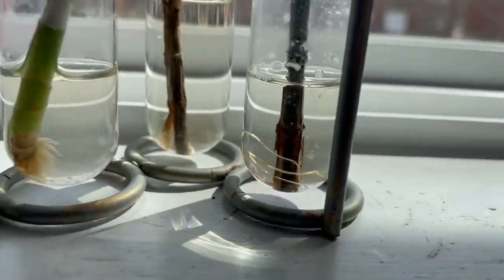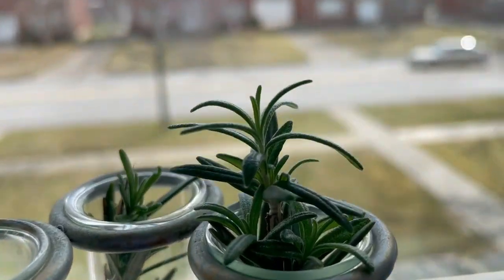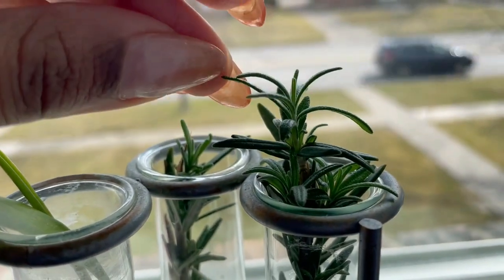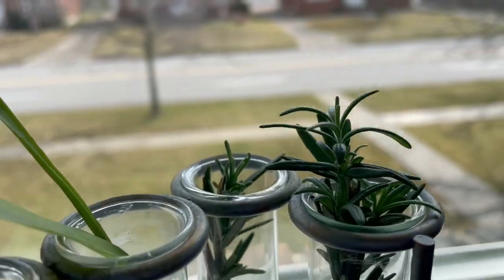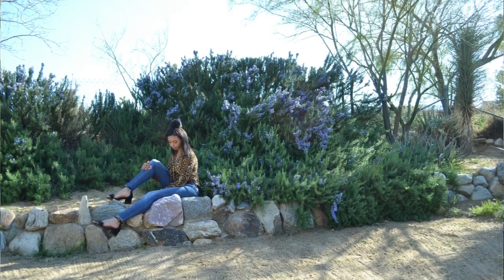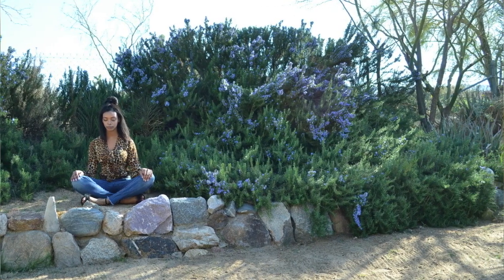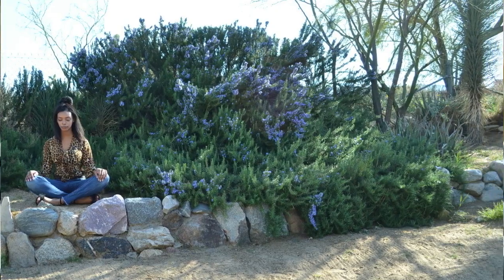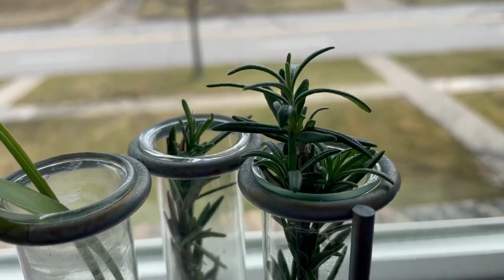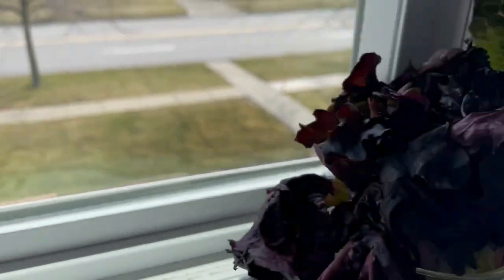This one's been growing some roots for a little while now, and eventually I'm going to try and pot those up and hope that they survive. But in my experience, rosemary is really difficult. I think it's because I live in a moist environment and rosemary prefers drier environments. When I was in California, I stayed at an Airbnb where they had an entire hedge of rosemary. It was absolutely magical, but I've never seen a huge rosemary bush in my environment and I've never been able to keep a rosemary plant alive for a whole year. So that is always an ongoing experiment for me.